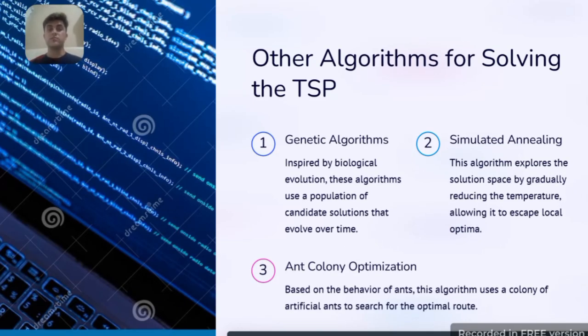Other algorithms to solve the TSP include genetic algorithms, simulated annealing, and ant colony optimization, based on the behavior of ants.